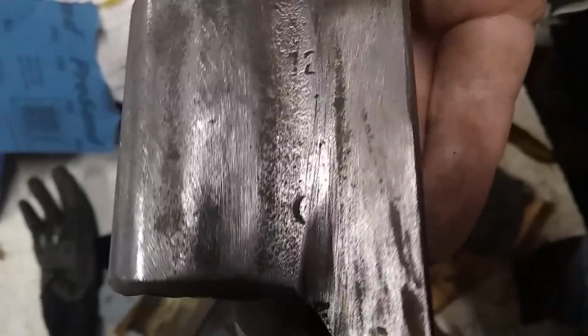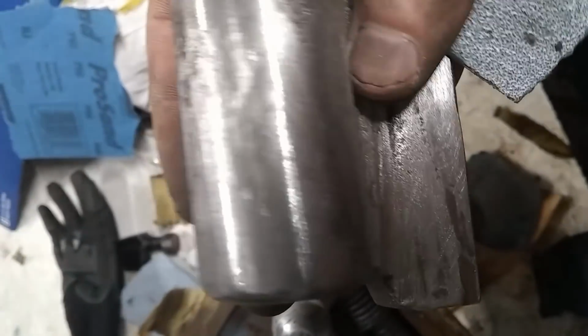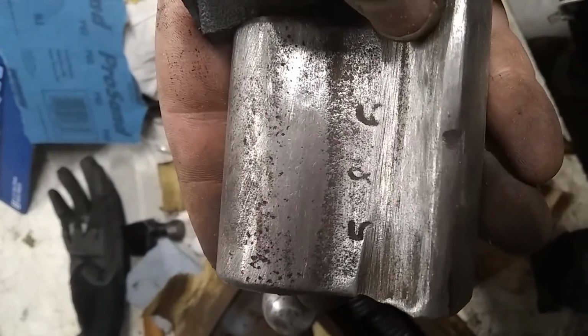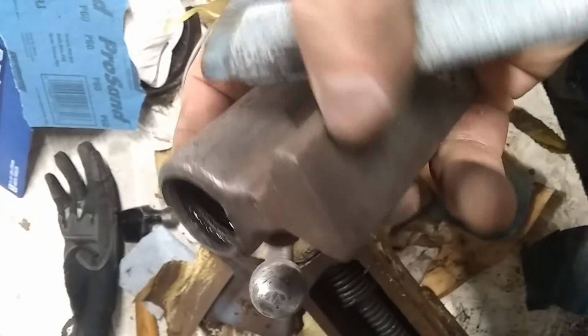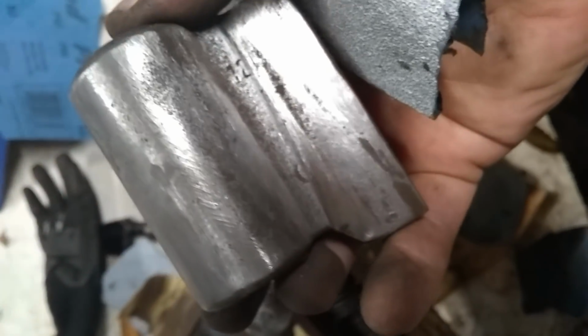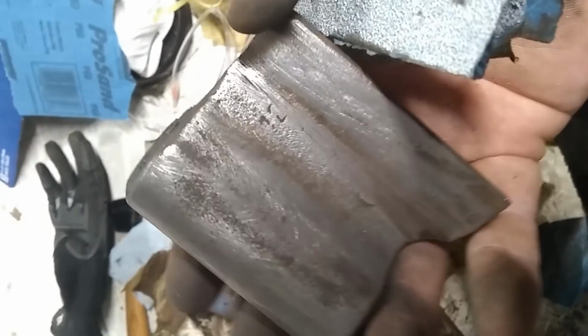Come on, focus. There's a 12 on that side, and maybe a part of another number there. Not entirely certain. But it's pretty heavy. Solid. So that's good. Alright. Well, we'll keep scrubbing away with our sandpaper here. And when I get all this big rust off, we'll move down to smaller and smaller sandpaper. And then we'll get moving on the big stuff.